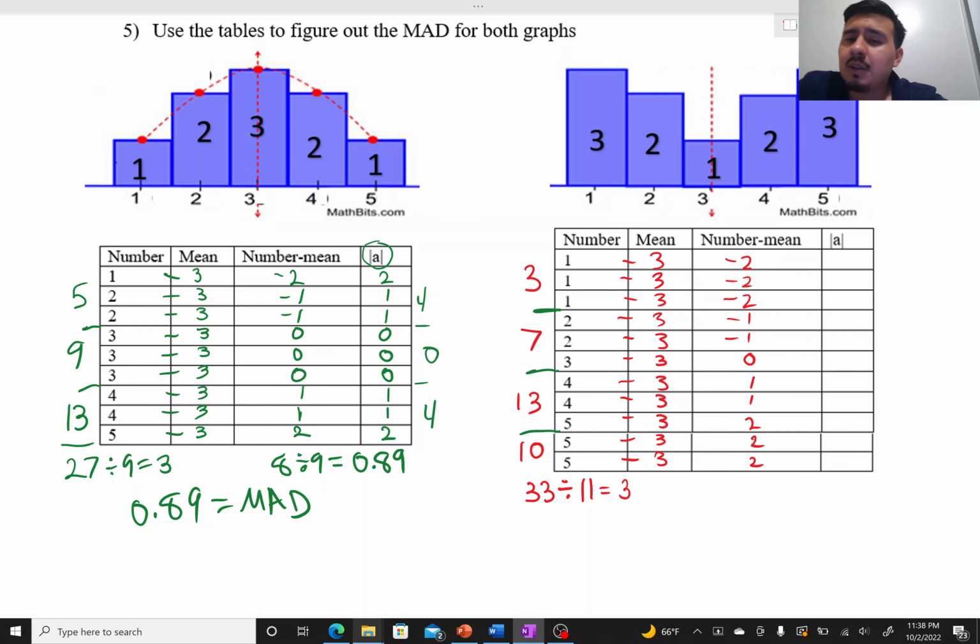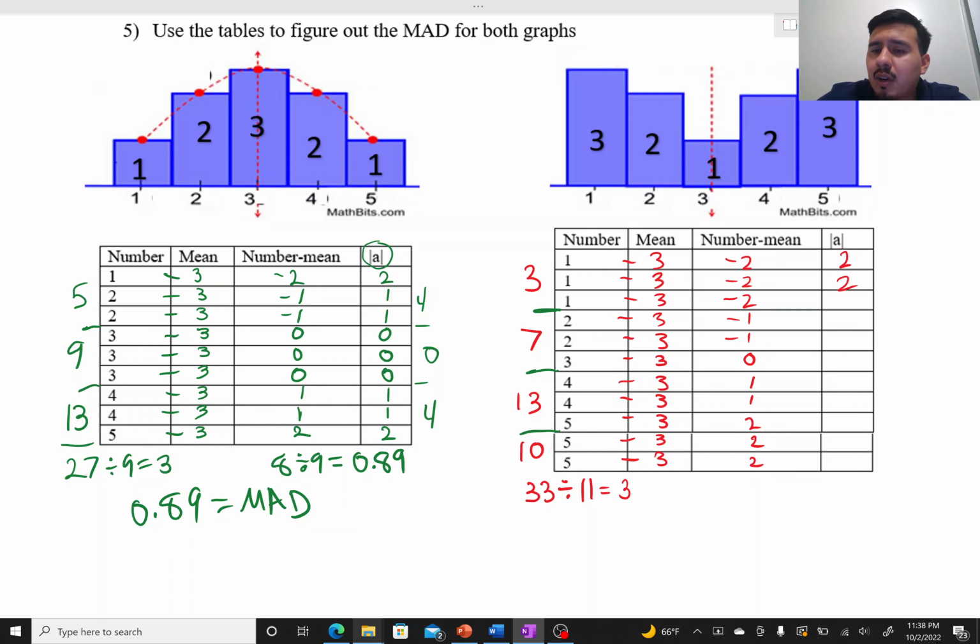For the absolute value, do you remember what it is we do when we have the absolute value? Think about it. Hopefully you remember. You actually get rid of the negatives. That's the best way I can tell you on how absolute value works. So you just get rid of the negatives. So instead of having a negative 2, I would have a positive 2 or a 2.